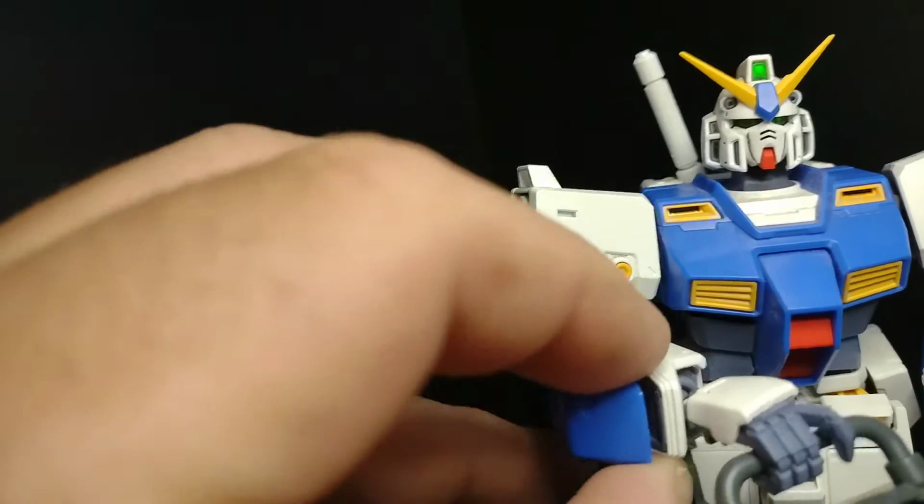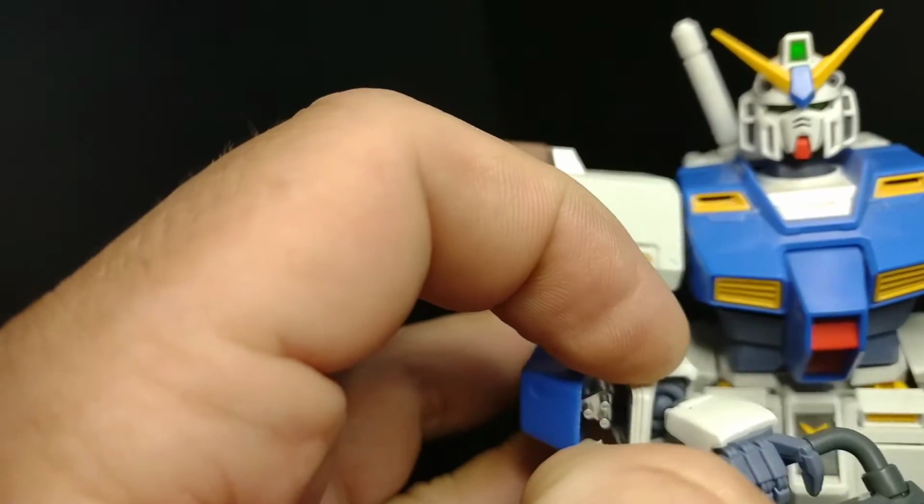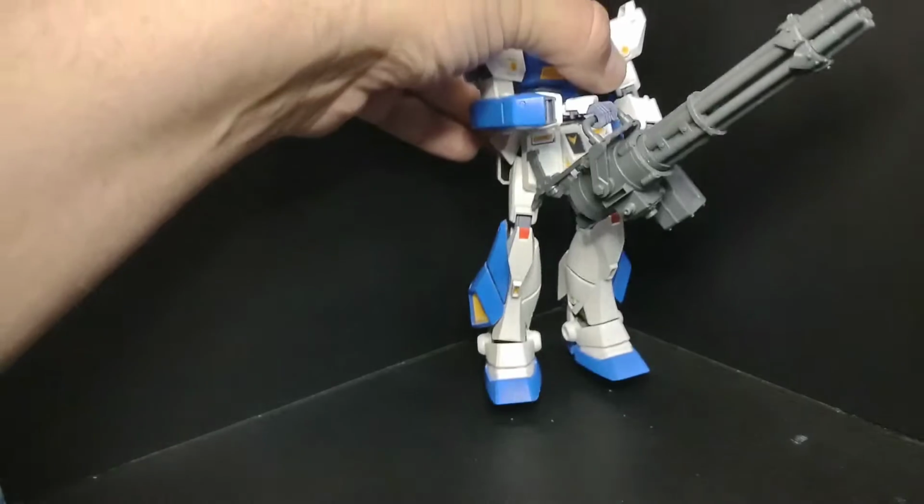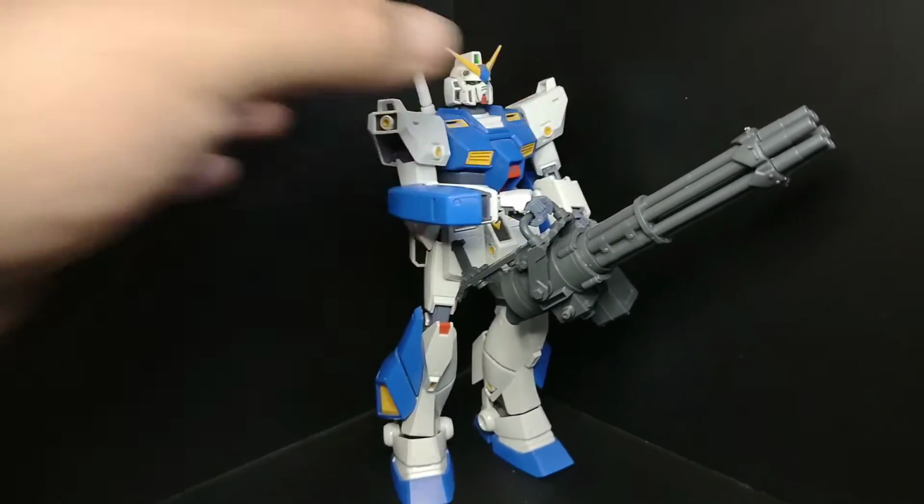So this guy, apparently, this guy really likes his Gatlings. So yeah, just keep them going. So that being said, that's all the ones that I have for comparison today.